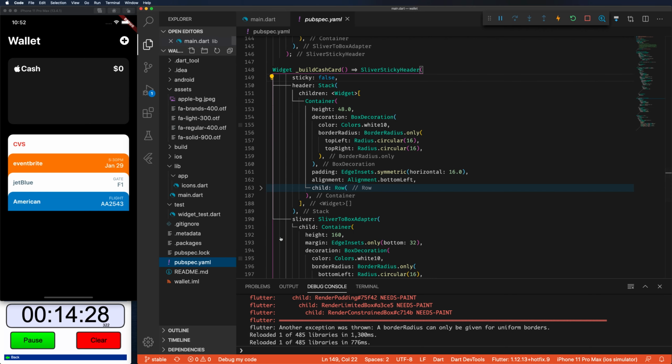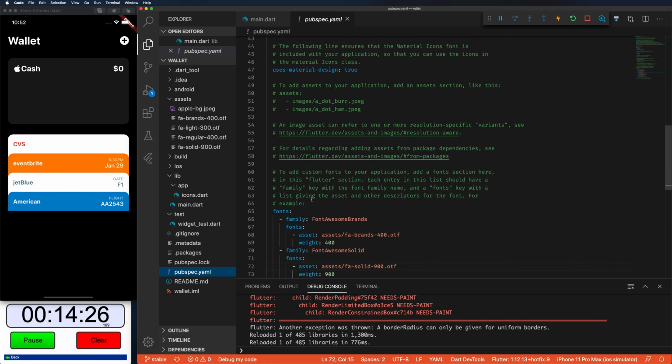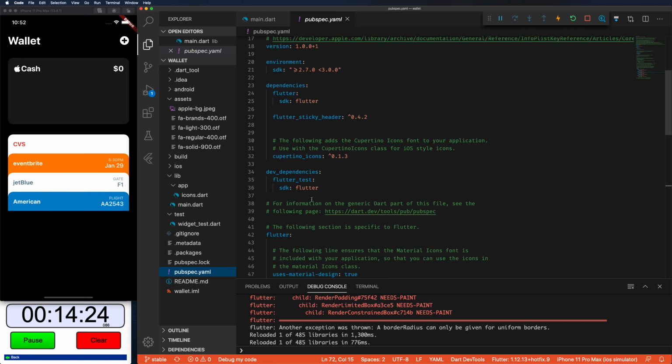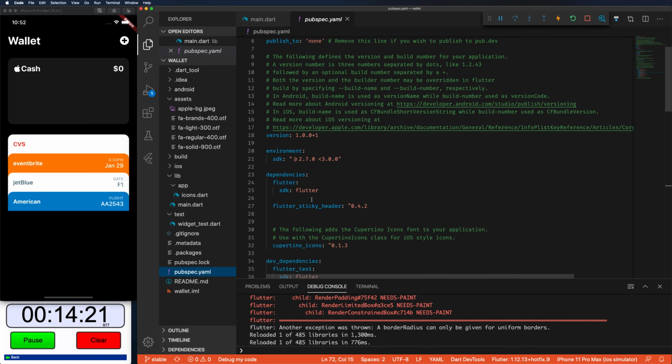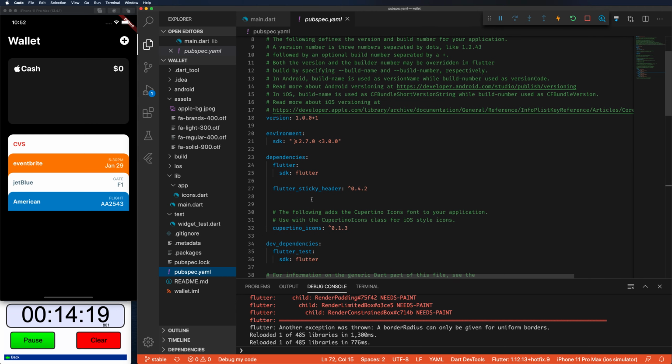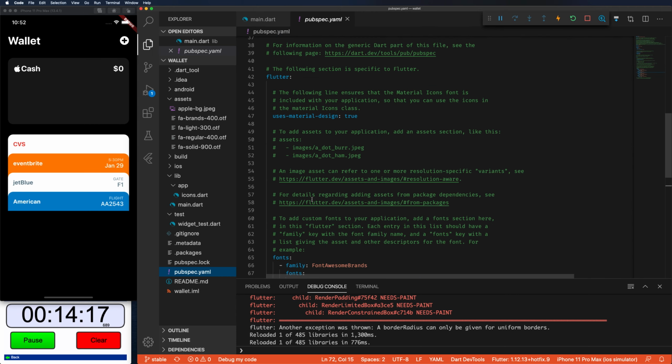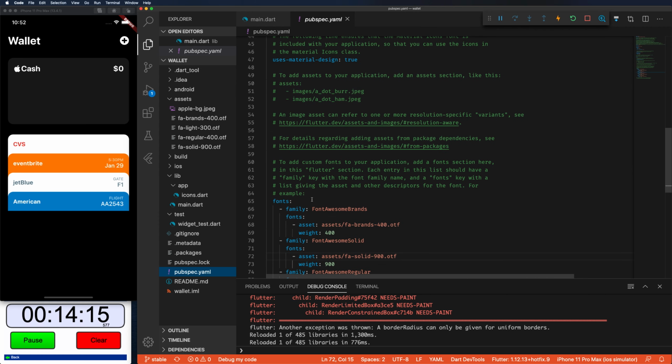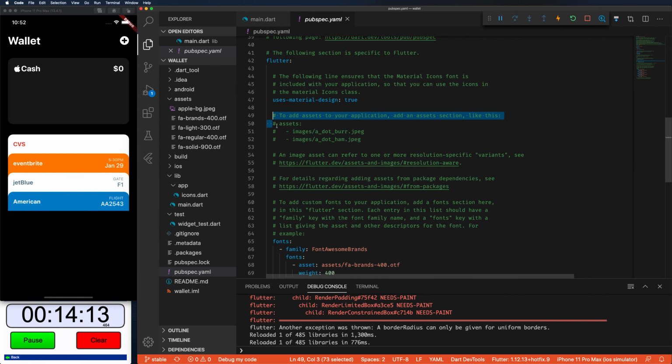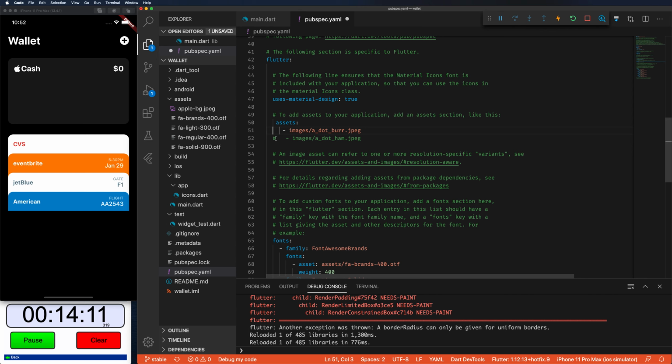So now we got to put that in the pubspec so we can find it. Under assets, I don't know what this looks like in the beginning. Assets, here we go. Okay, assets.